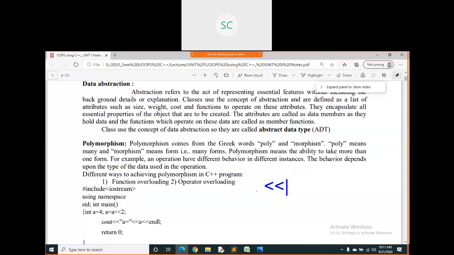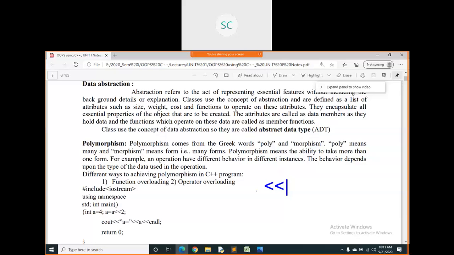When we use cout, you are using this operator, right? This is the insertion operator. Whatever you write after this insertion operator will be printed in the output. Along with cin, that is the extraction operator, greater than greater than. See the same operator: if you use it along with cout, it is the insertion operator. The same operator we have seen in bitwise operators as the left shift operator, and the right shift operator also.